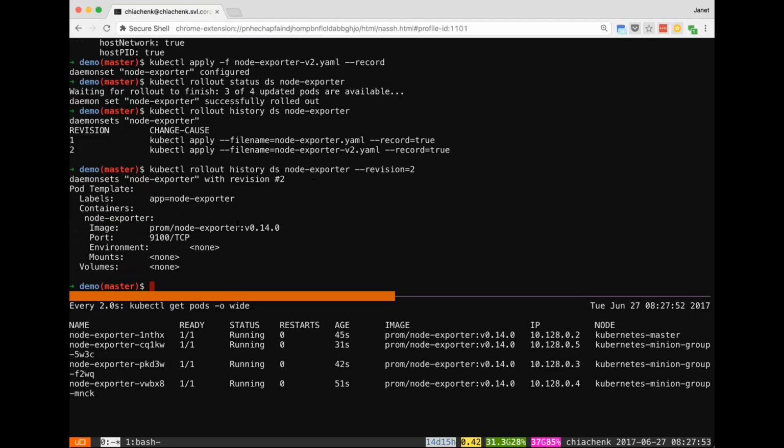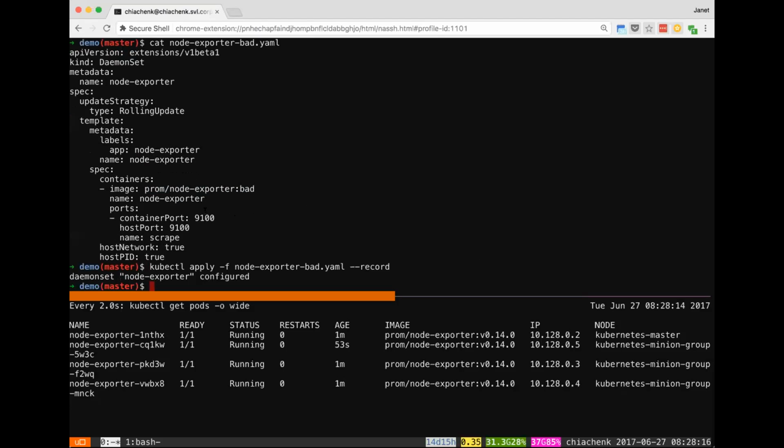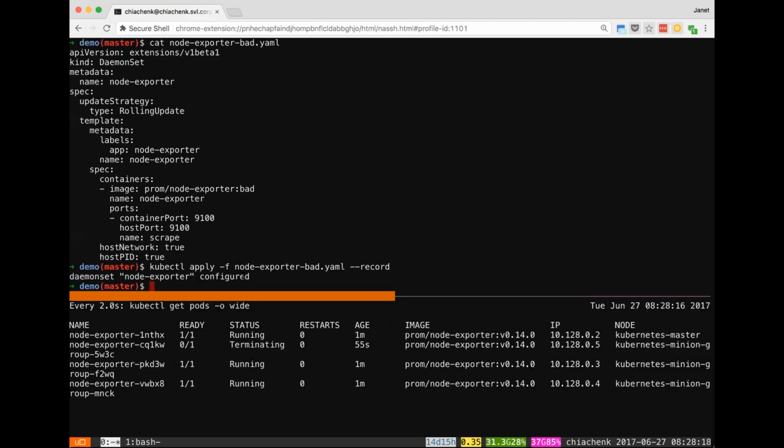Now let's say I want to do a rollout, but it will fail. What would happen? So take a look at this YAML file. You can see that the image is, I put that image there intentionally because I want to see what would happen. So now I do a bad rollout.